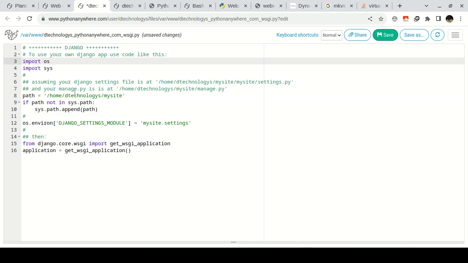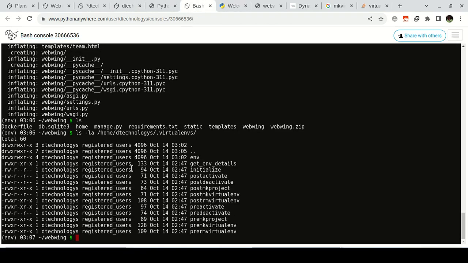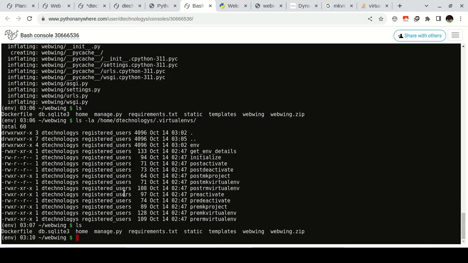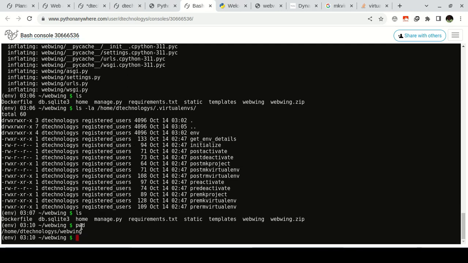Alright, in this section we need to make some updates. The path to our root folder, there is a path here, so we ensure to update that to webwing. Then if you check under webwing, let me show you. If you check the present working directory, we are under webwing.